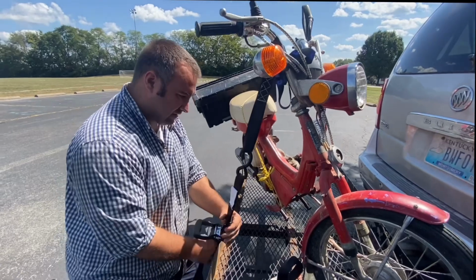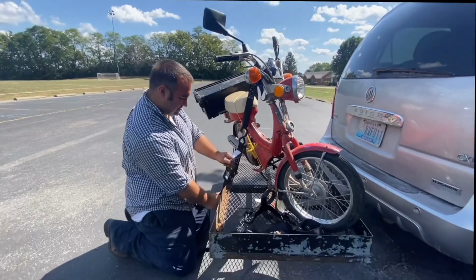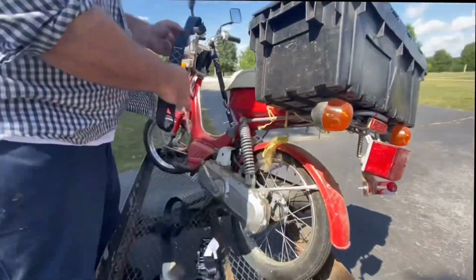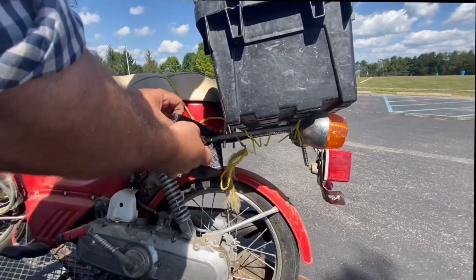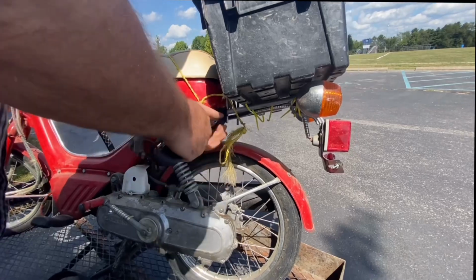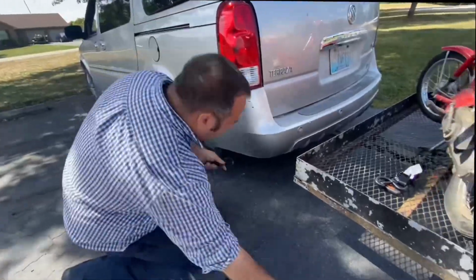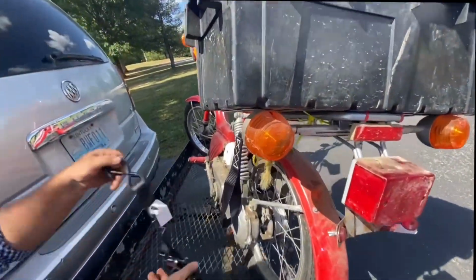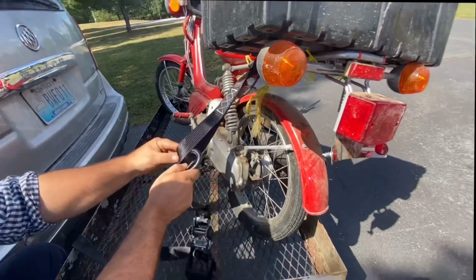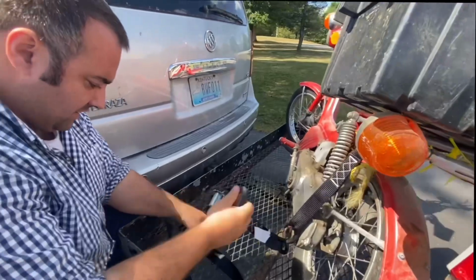And as I said, I'd never really used those before this point. This is my first time, but I was very happy with how they worked. Right there, the only thing holding that up is its kickstand and that's why I didn't tighten that down very tight, because I wanted to put this side on and then kind of tighten it down as well. That way it wouldn't fall in either direction. And so, as I said, you put the soft loops in, find a location on whatever it is. It could be your handlebars or whatever, a safe location. That's the point of that soft loop, is to keep you from damaging your equipment. So now I can hook my ratchet strap straight to that soft loop, as you've seen there.